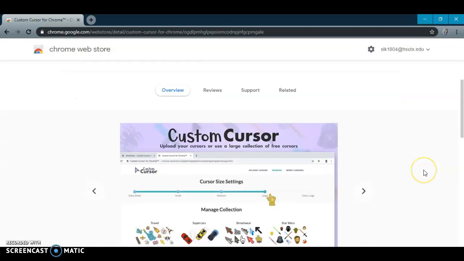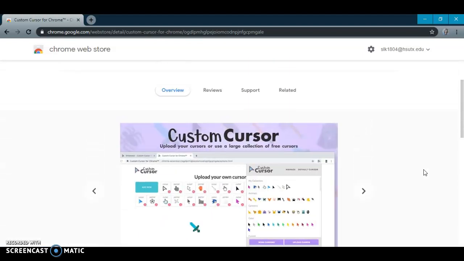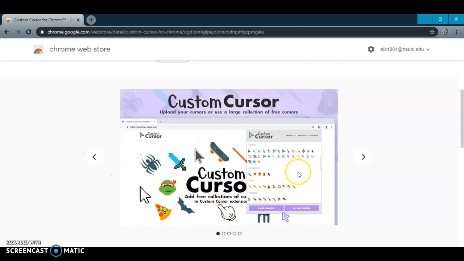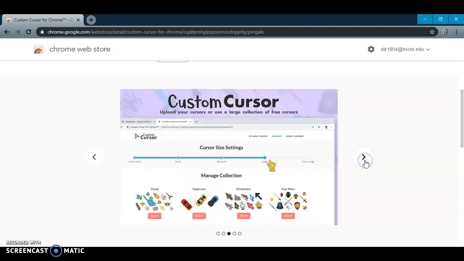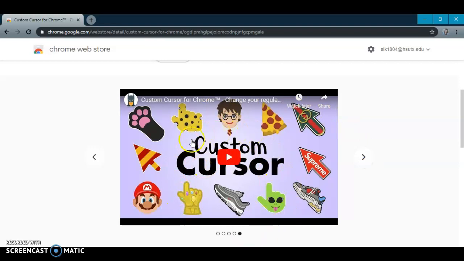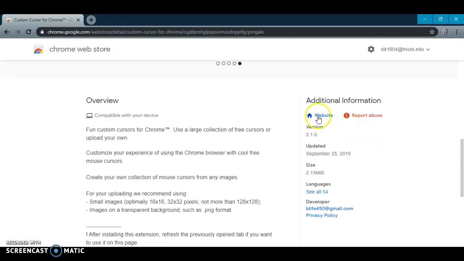In overview, you get a basic summary of the app and what it entails. Right here at the front, this little moving screen gives you sort of a tutorial, a little quick sneak peek at what you'd be seeing. And either in the front or in the back, usually there is some form of actual tutorial video, or at least an intro video. Then you scroll down, you can click on this link, and it gives you the actual proper website that this app will take you to in the beginning, just in case you want to explore the website before you download, which is always a smart idea.